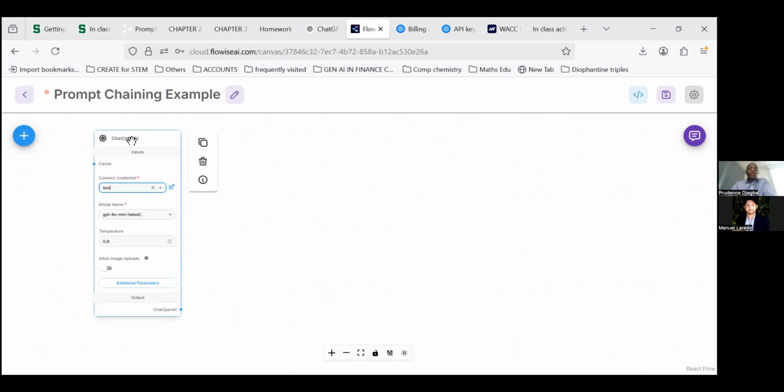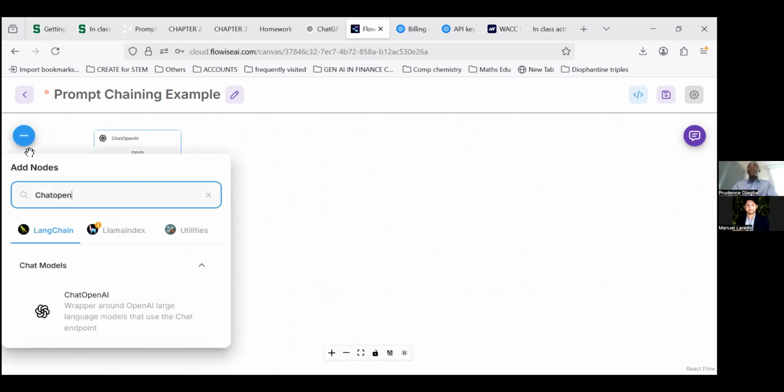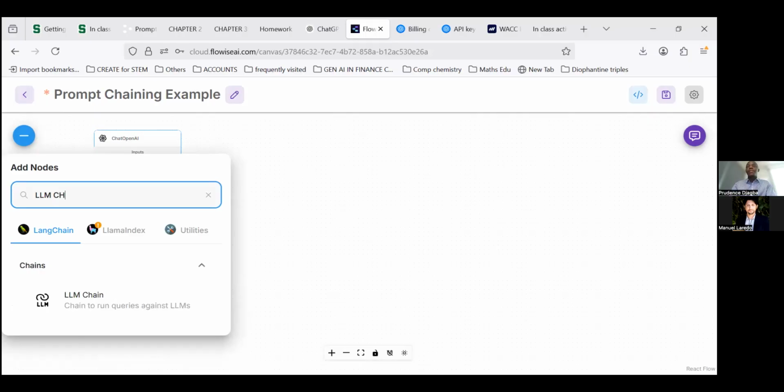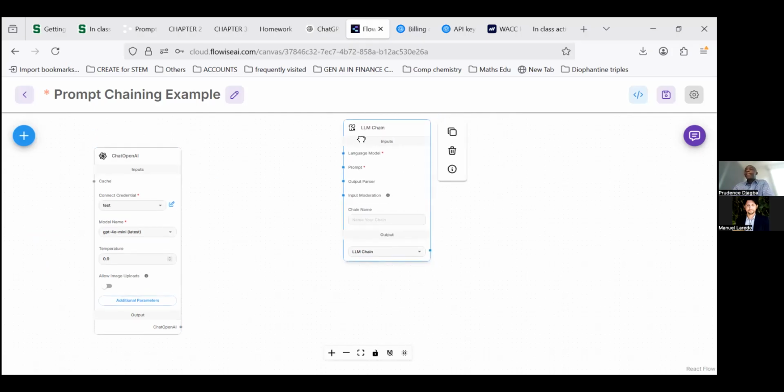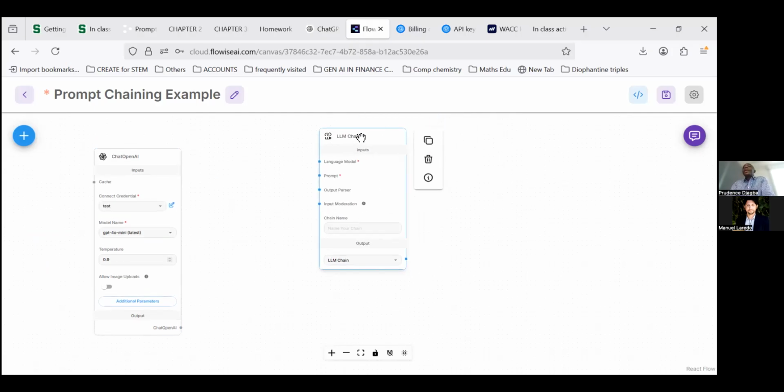Okay. So now what we want to do here is to create our LLM chain agent. So look for LLM chain.